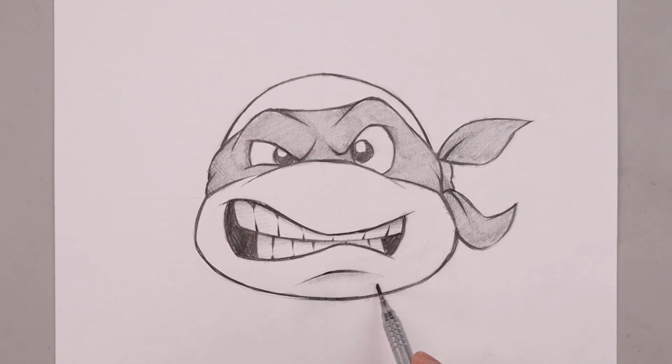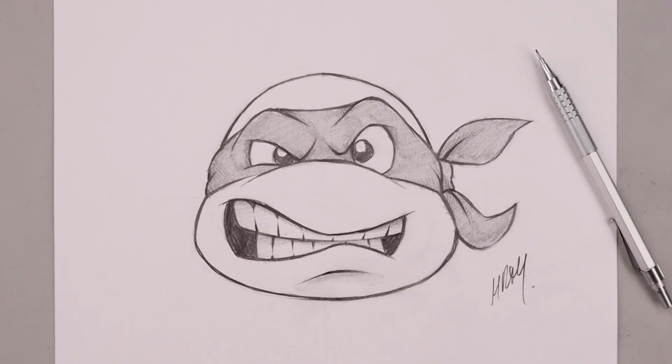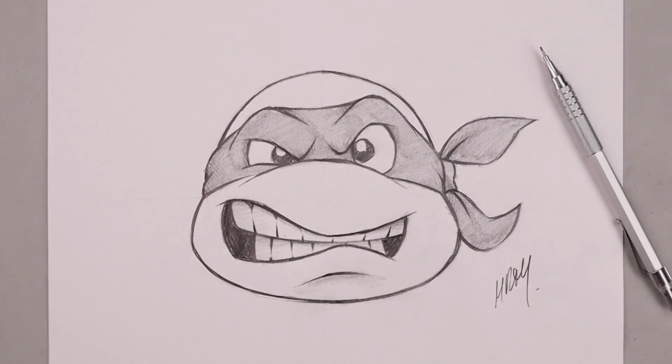And once we finish shading in our drawing, we'll be sure to sign our artwork, and that's pretty much it. There's a portrait illustration of Donatello from the Teenage Mutant Ninja Turtles.